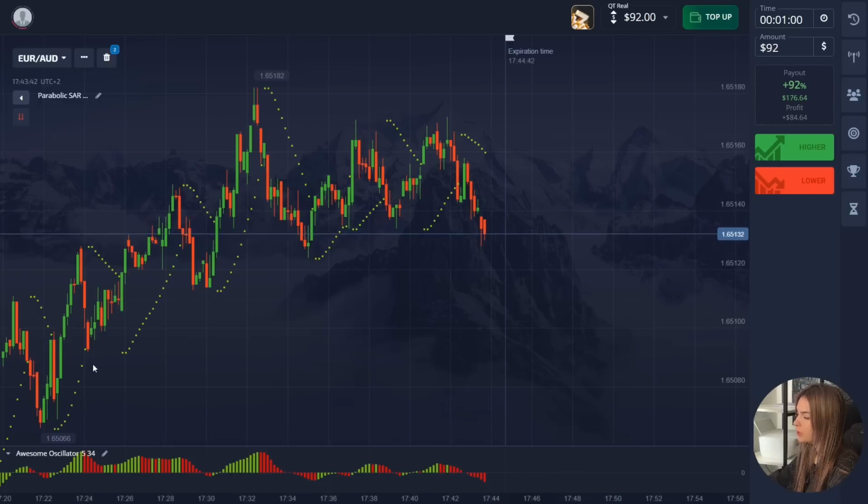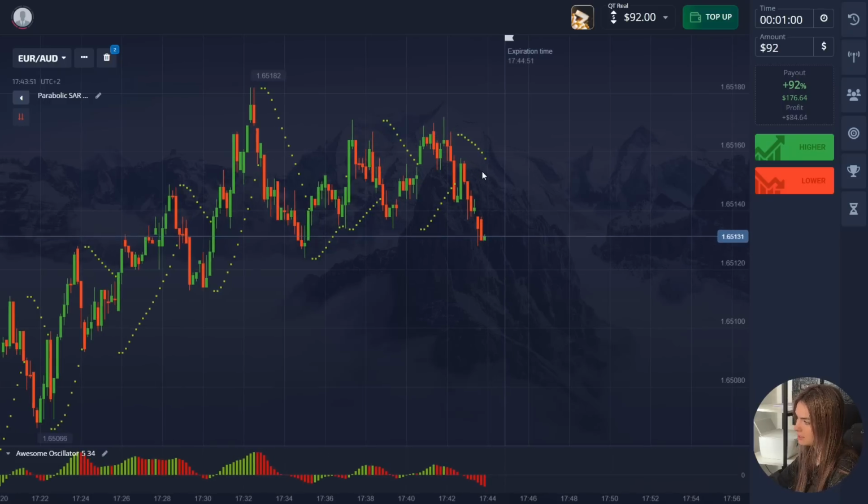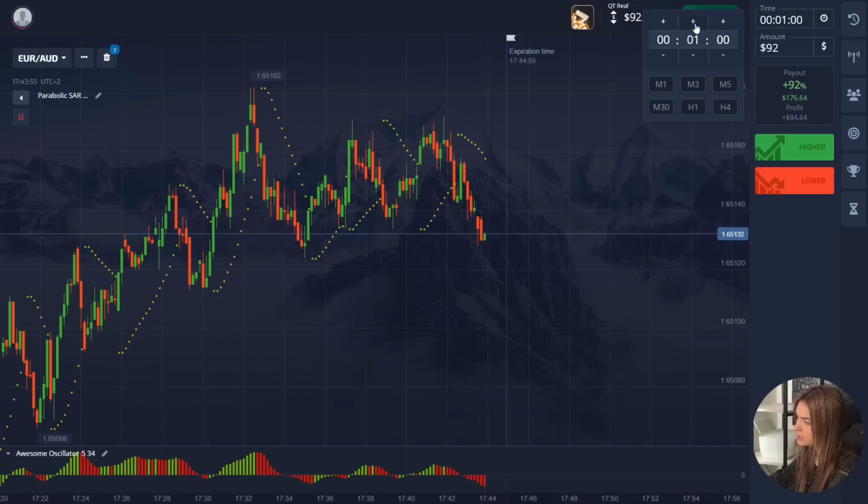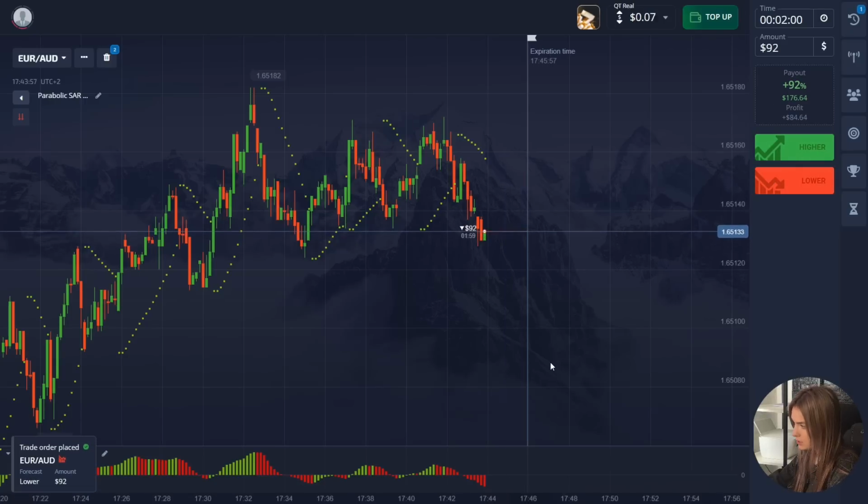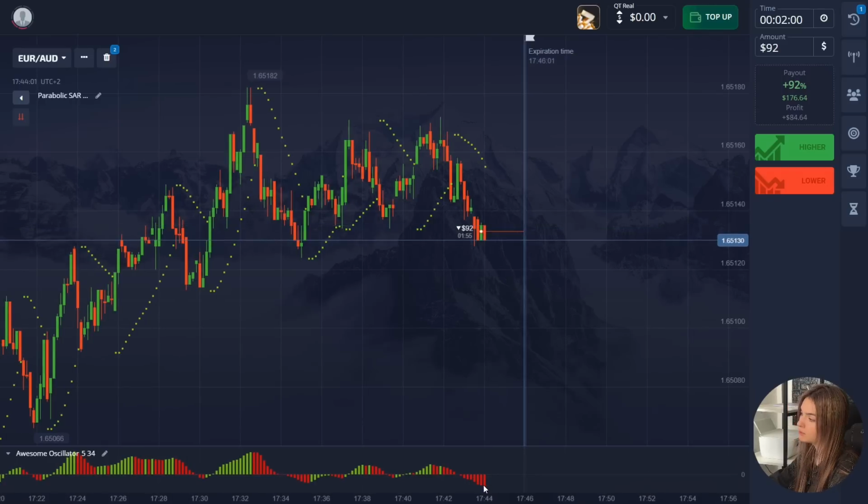Here the price was moving in an uptrend. At the same time, the new price maximum turned out to be lower than the previous one, and at the moment the price is in a correction. At the same time, as you can see, the dotted line of the parabolic is located above the graph. In such a situation, we will open a deal for 2 minutes down, guys, because we see that on the oscillator the histograms cross the zero level from top to bottom.